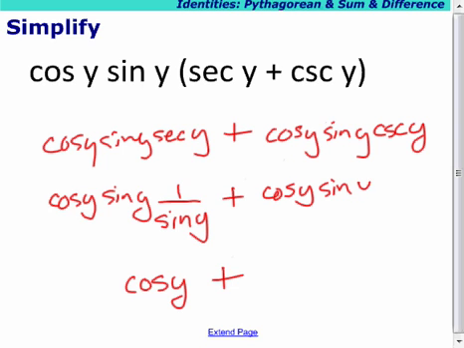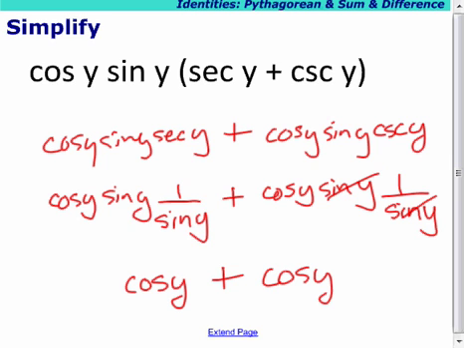Probably a similar thing can be done with cosecant. That's the same thing as 1 over sine. Oh, I did that wrong, didn't I? But did you notice what I did wrong right here? Hopefully you did. I'm just noticing. Secant isn't 1 over sine, it's 1 over cos. Let's go back and fix that. So this is 1 over cos y, therefore the cos and this cos will cancel, leaving me with the sine y. Always good to go back and check.